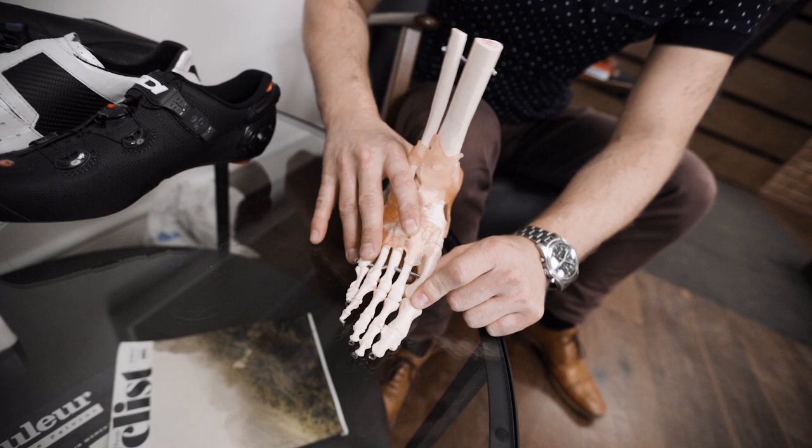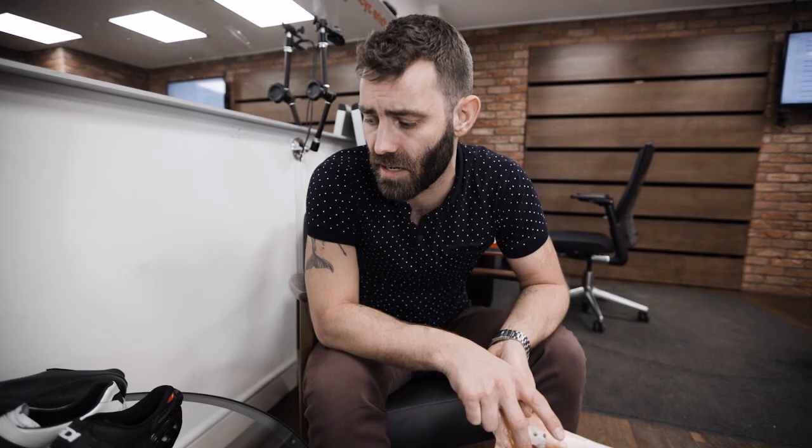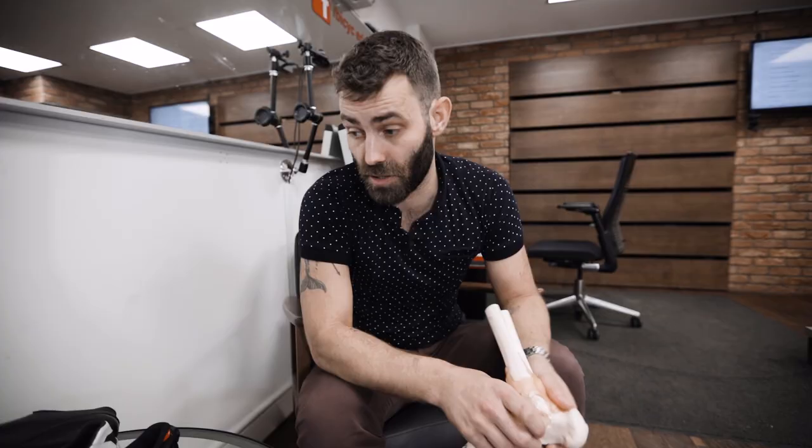There is a problem with this. Forefoot varus is extremely rare. Most people possess what's called a forefoot supinatus, which is a soft tissue elevation which can be manipulated. And what this leads to is, with the forefoot varus posting, it can often lead to foot issues. We've also found it potentially leading to knee pain as well. Now, I'm not going to say that Specialized shoes cause knee pain, because they don't, but I don't like the fact that it's a non-neutral system. I would prefer to build that support into the shoe. For some people, it absolutely categorically works, but I'm starting to find for quite a lot of people that it's not what they want.